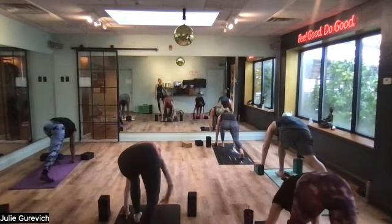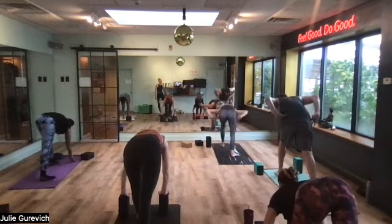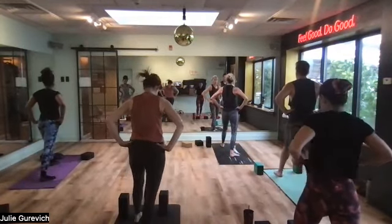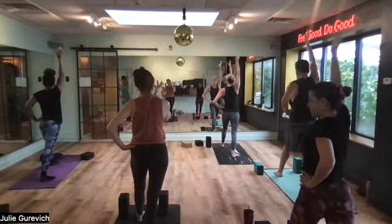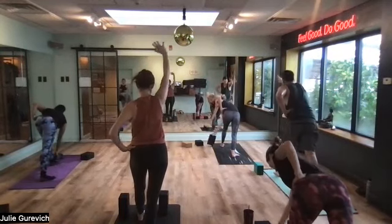Step your back foot in. Make it a smaller, tighter stance. Get your back foot anchored. Then bring your hands to your hips. Come halfway up. And then root to rise to come up to set up. Left hand on your hip, grow the right arm up towards the sky. Go nice and big with that right arm. Come halfway down and then come the rest of the way down to secure your twisting triangle.